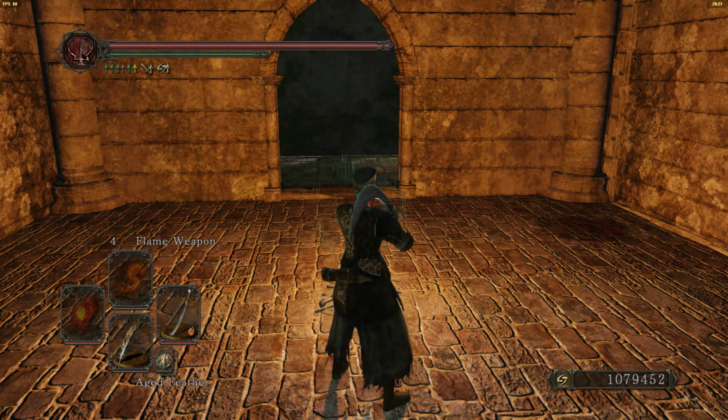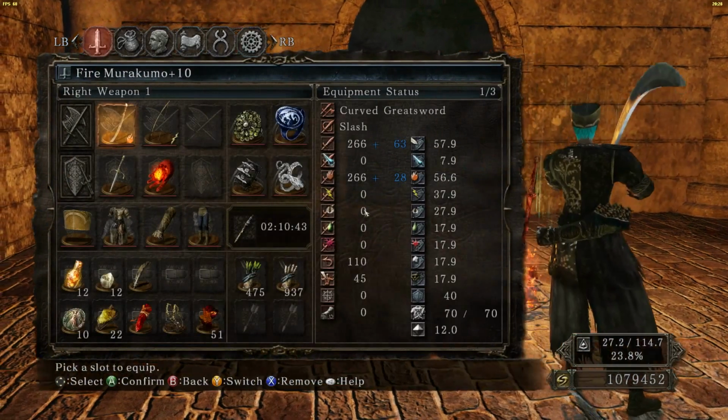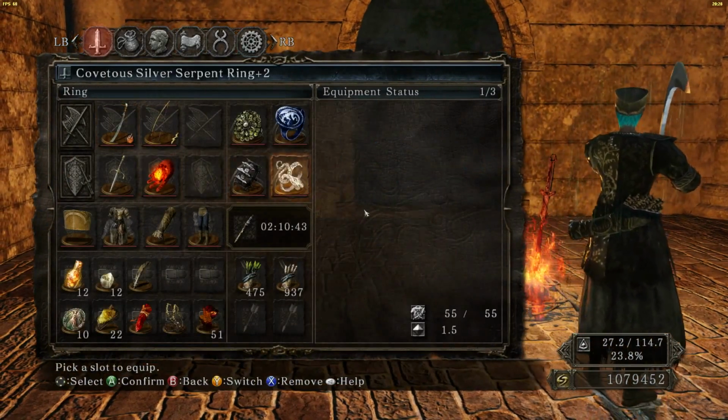You can actually opt in for heavy armor if you're too afraid of being one-shotted or not too confident with your dodging skills. But I do really recommend getting this +2 Covetous Silver Serpent Ring first.